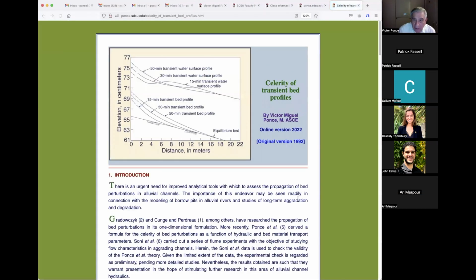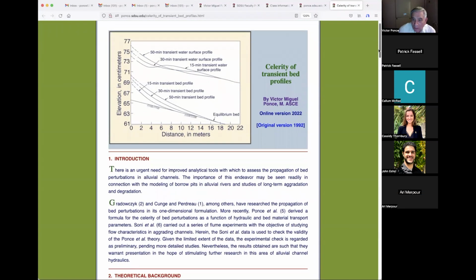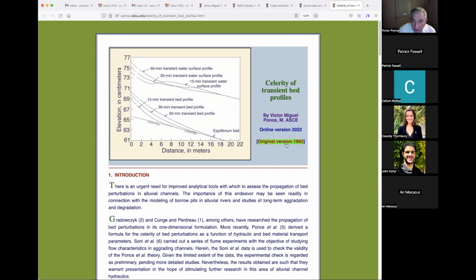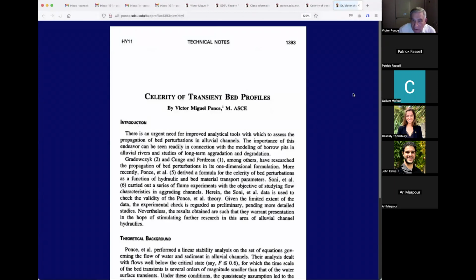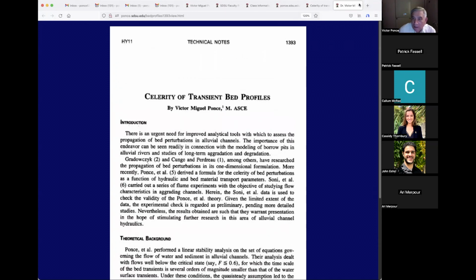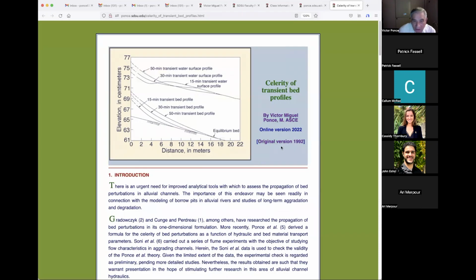This is one of the papers that we had written over there, where we published it. There's a mistake in here. You can see it says original version 1992. But if you go over here, the original version says 1982, 83. No, it's 82. It's not 92. That's a mistake. Well, you know, I told you earlier that there are mistakes. I get to change this and put original version 1982.